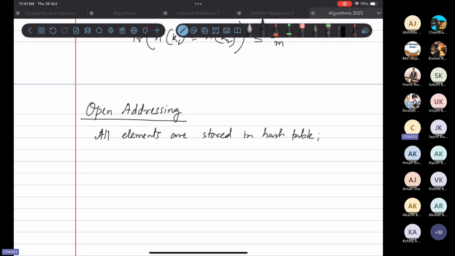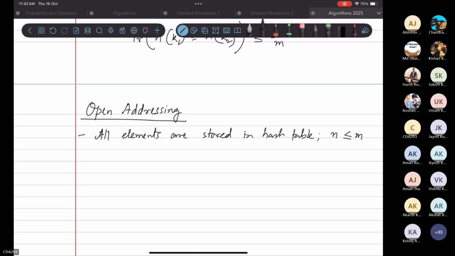So what is the requirement for this? The number of elements that I am storing, n, is the data size, right? That should be at most the size of the table. So if I'm storing 1,000 data, then my table size should be at least 1,000, right? Otherwise, there's no way of storing them in that table.